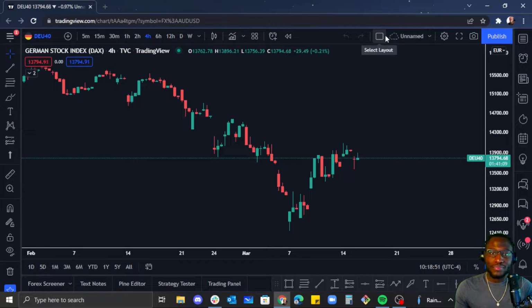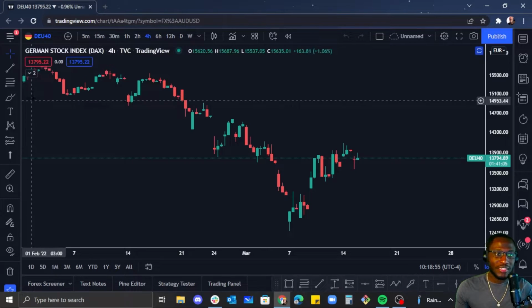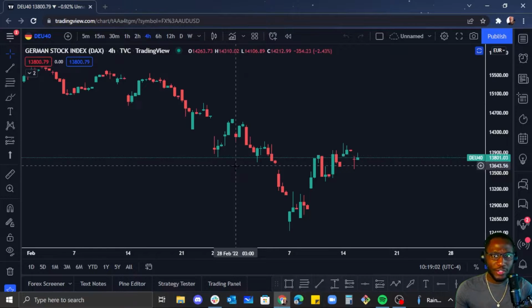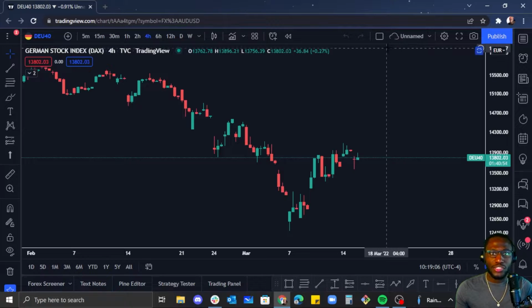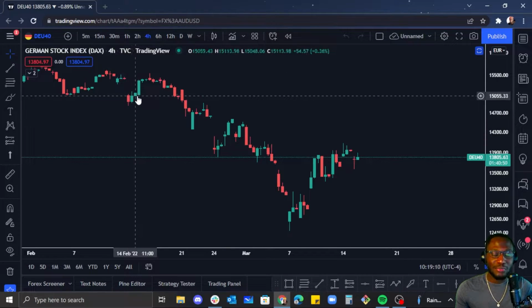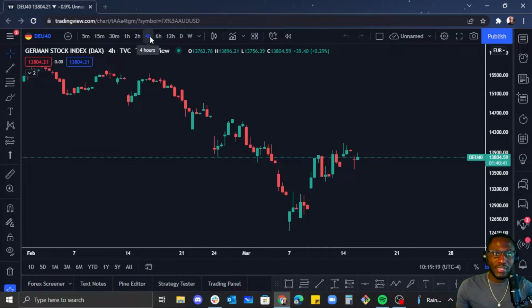Now, in this icon right here, after you set up your chart type, figure out the indicators you want, and style your background and whatnot, you can go ahead and just save it. When you save it, it's going to keep it exactly the same. So when you log back in or open up TradingView, it's going to open up to that specific setup. When I say setup, I mean the time frame is going to be exactly the same.